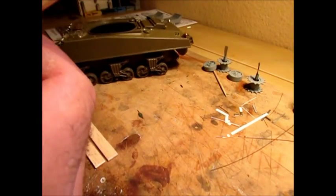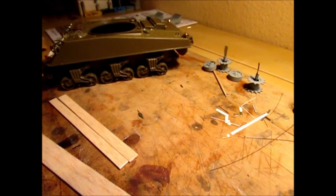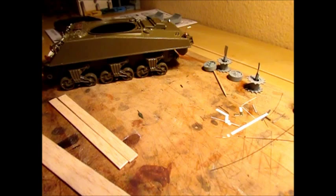People ask, where are you going to get the wood? The wood is something similar to this. It's balsa wood, and you can find it at any hobby shop here in the U.S. I don't know about Europe. I lived in Germany, but I never went to a hobby shop while I was there. You can find balsa wood in any hobby shop in the United States because RC airplane modelers use it to make radio control airplanes.